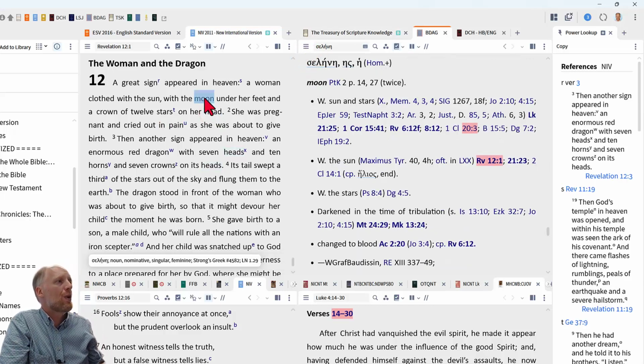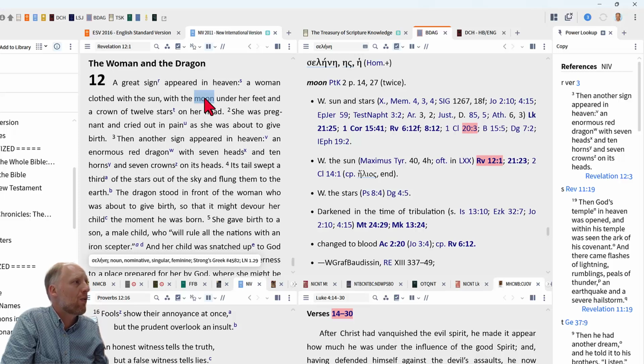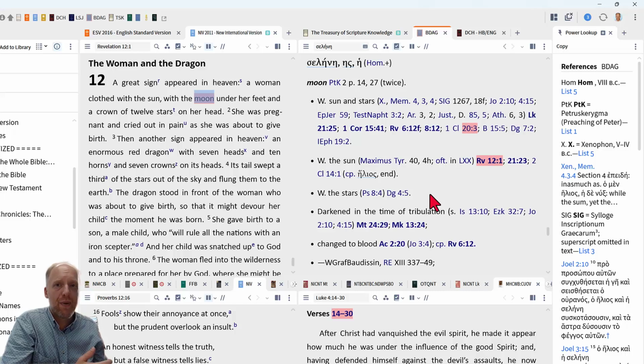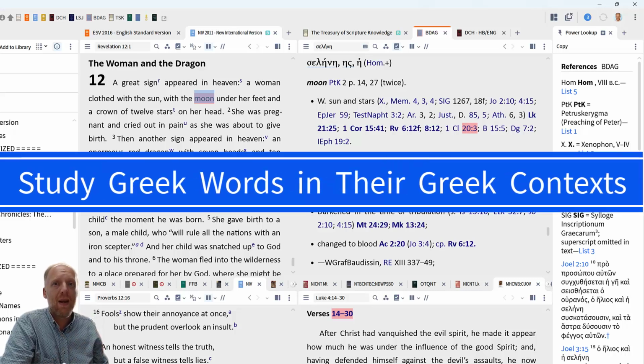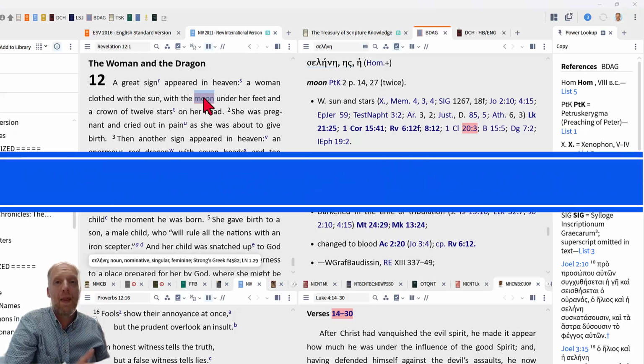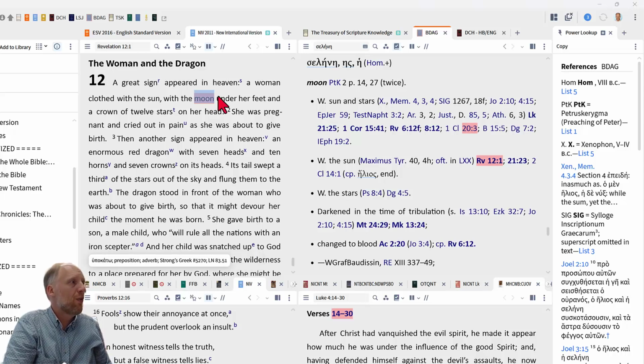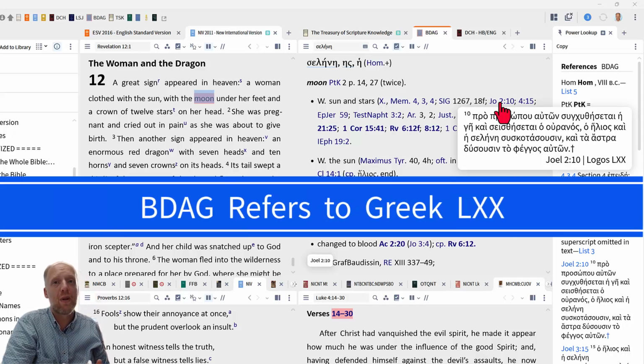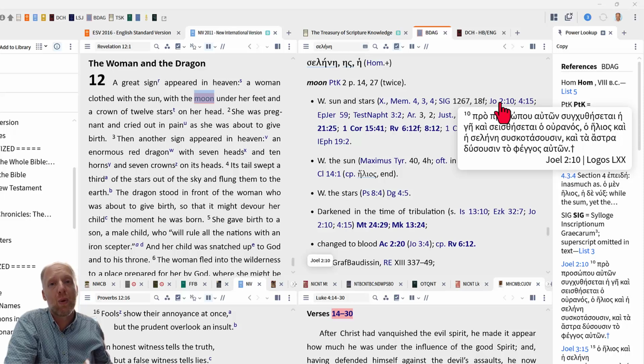Now we have here the word selene in Greek, the Greek word for moon. You see lots of references here. And again, when I'm studying Greek and I look up a Greek word, like here's selene, then I don't want Logos to show me references to my English Bible, but I want to study the Greek word selene in its original Greek contexts. And that's exactly what Logos does. So, for example, here is a reference to Joel, and Logos presents the reference to me in Greek using the Septuagint. And I've told Logos to use this resource in my prioritization tool.